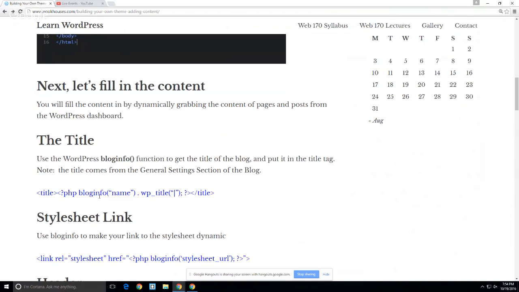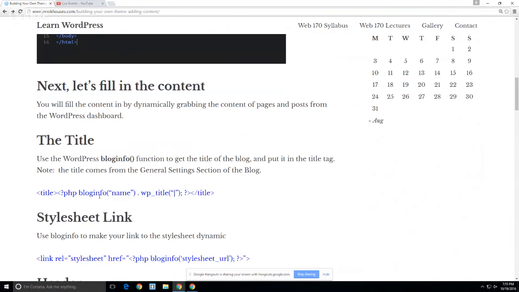So this is the line from the file that would call a couple of functions, in fact, to the title. So we're embedding PHP into a title tag, right? And this all makes sense now, right? The title tag is part of the HTML language. And then we say here, this is PHP. And in PHP, we're calling blog info. And actually, we just learned today about functions. So this is a function because it has parentheses, and this function takes an argument. Finally something that makes sense. Finally something with a purpose.